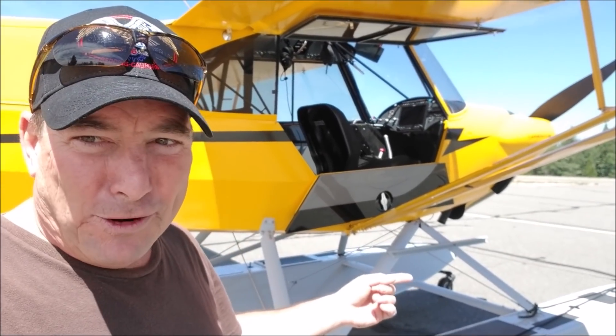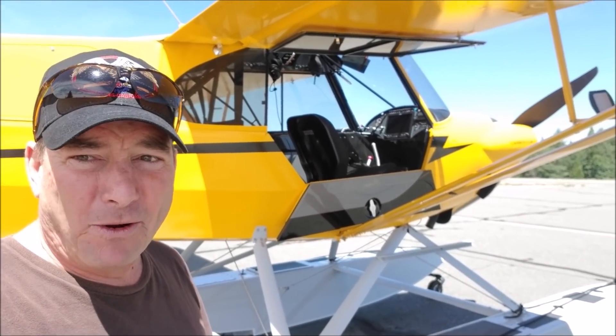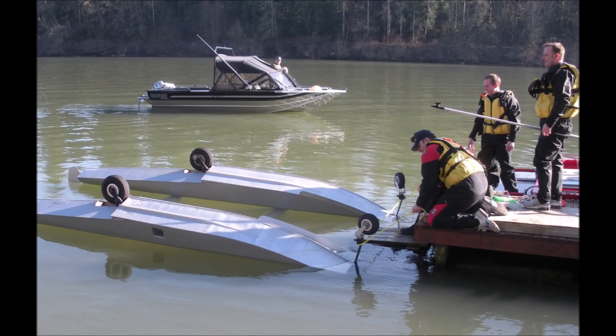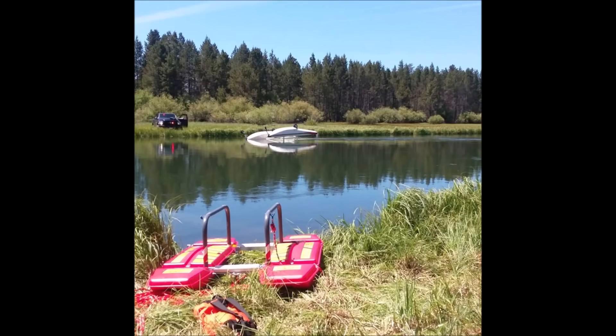So great technical advances on an age-old problem of landing wheels down for a land landing and wheels up for a water landing — good job Cub Crafters, good job Aeroset floats. Because if you accidentally land on the water with your amphibious wheels in the down position, you will almost always instantly flip. These guys in this video were lucky to get out. The pilots in a recent crash in Sun River, Oregon were not so lucky.